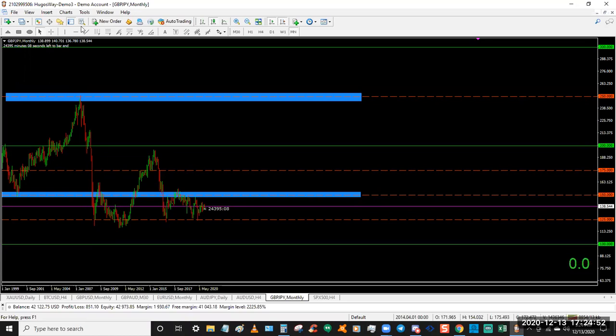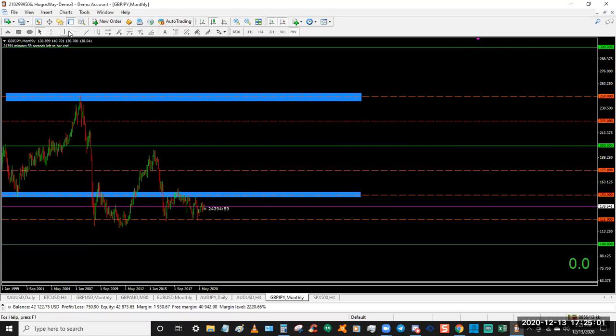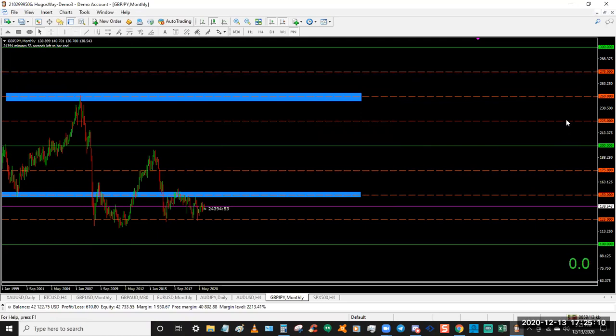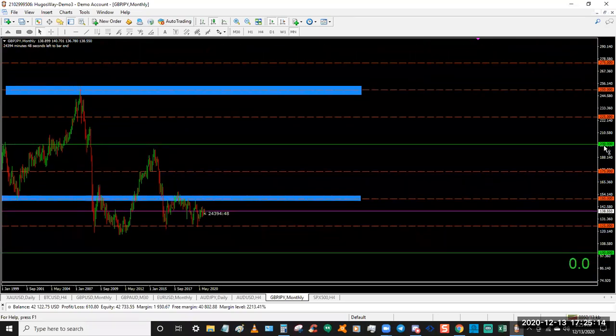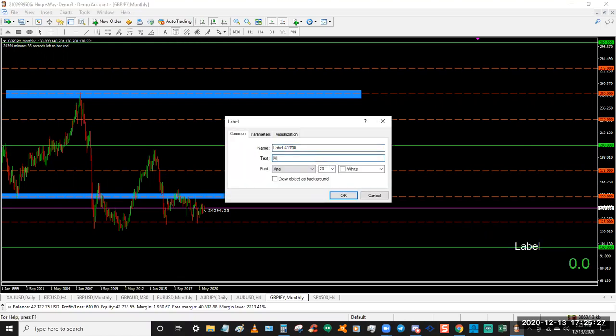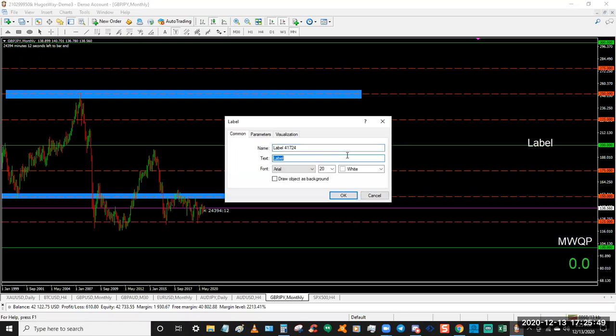I'm going to do the same thing for major whole numbers 200 to 300. So I'm going to say 225 and 275. So you have major whole numbers 100 to 200. In fact, I'm going to put an abbreviation right there so you know: major whole quarter points. This is a major whole quarter point, and this is a major half point, so I'm going to say MHP, which stands for major half point.